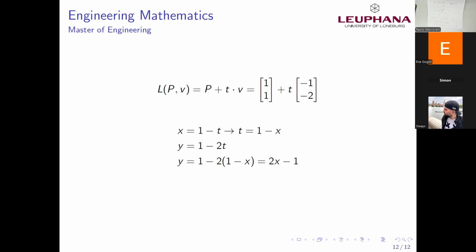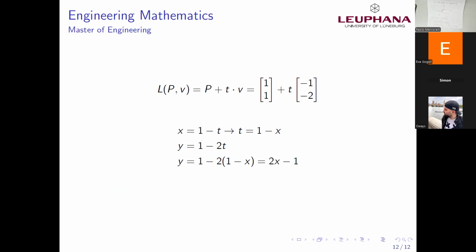I don't know if I share. I hope that I don't forget to share every time. I share now. How is the solution? Just apply the definition. The set of the points characterized by the point P and the direction V, which I call here L(P, V), equals, from the definition, P plus TV.